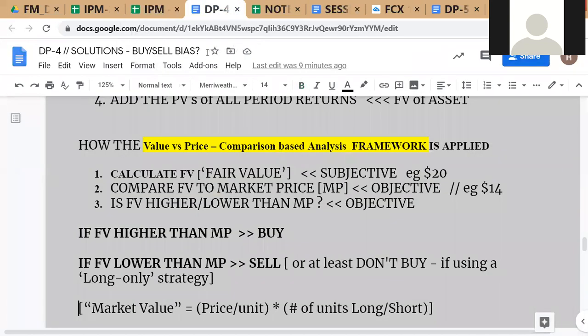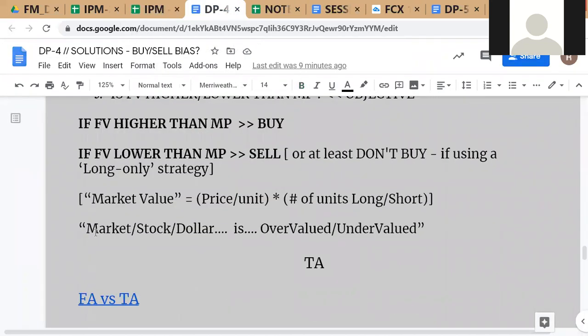So that's why I said I'm just issuing one correction. Harsh had used the word market value in the last class. I think the expression market value should only be used in this manner, to mean this. So if you are holding, say, 1 ounce of gold and the price of gold is $1,300, then the market value of your gold position is $1,300 times 1 unit of gold. Okay, so if you are holding 10 units, then 1,300 into 10 units. So we use the word market value to refer to the market value of a position, essentially.